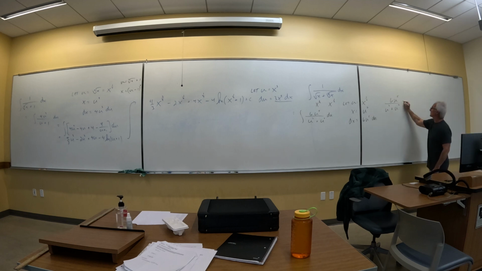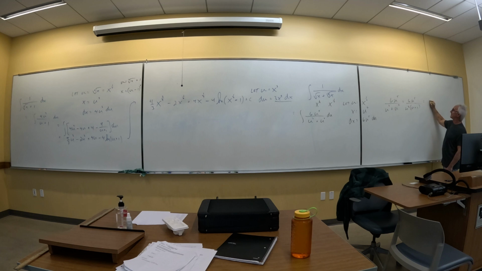So it is absolutely correct to say this is 6u to the 5th times u squared times u plus 1. Agreed? And then I would have 6u cubed over u plus 1. Do we all agree that's where I want to go? Yes. What if I showed you there's a faster way? I never do this.